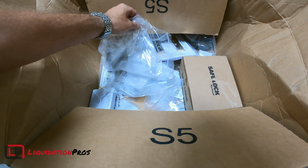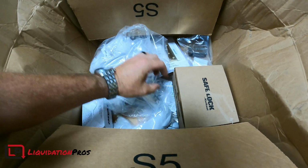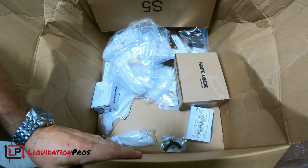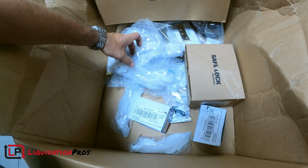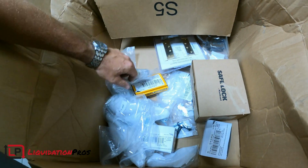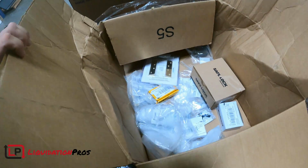I try to stay away from the ones that have a lot of these little handles or doorknob cabinet handles. They just don't sell as well. And a lot of these are kind of expensive. Something like this might do okay at the flea market, but I normally bundle that stuff up once I get a bunch of it and sell it. I've had a returning customer on eBay who's bought in bulk from me, and then I just message him and say, hey, I'm putting a lot out, and most of the time he buys it.